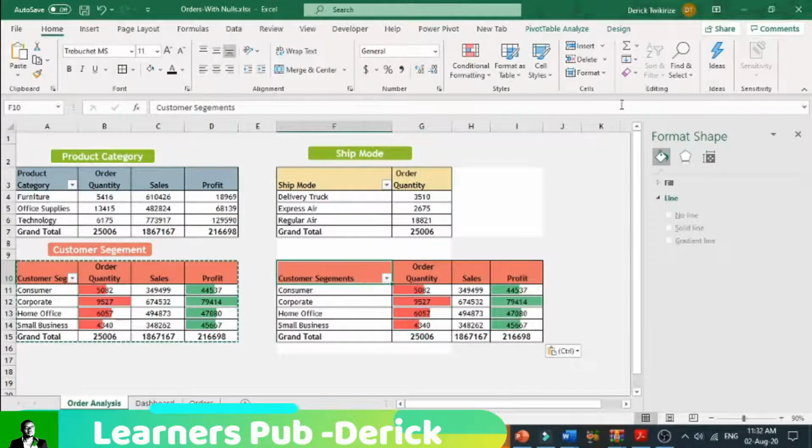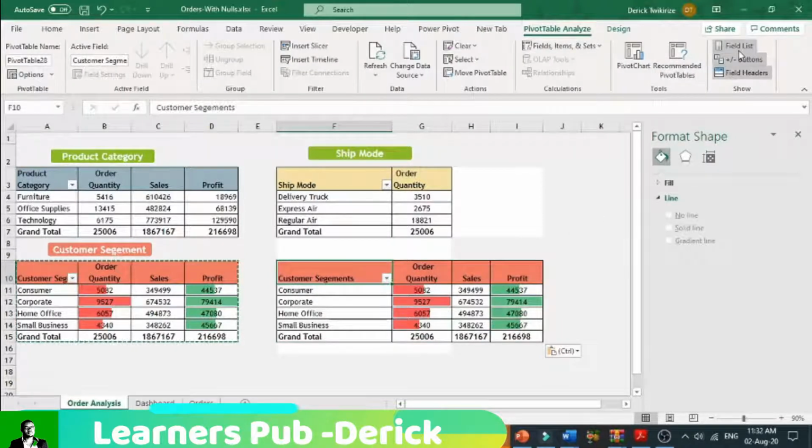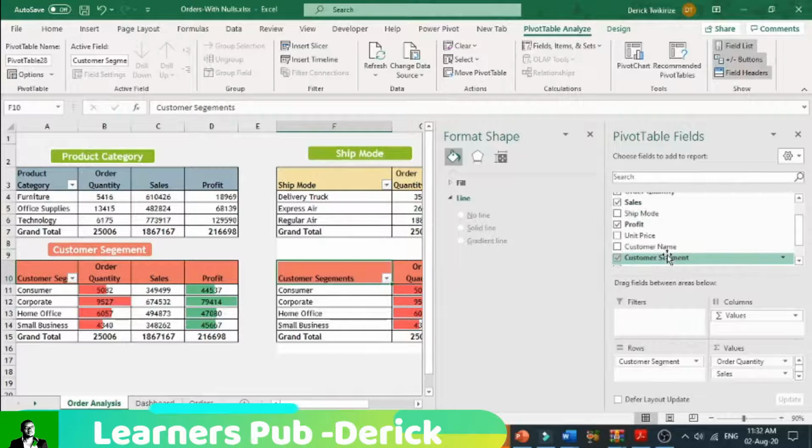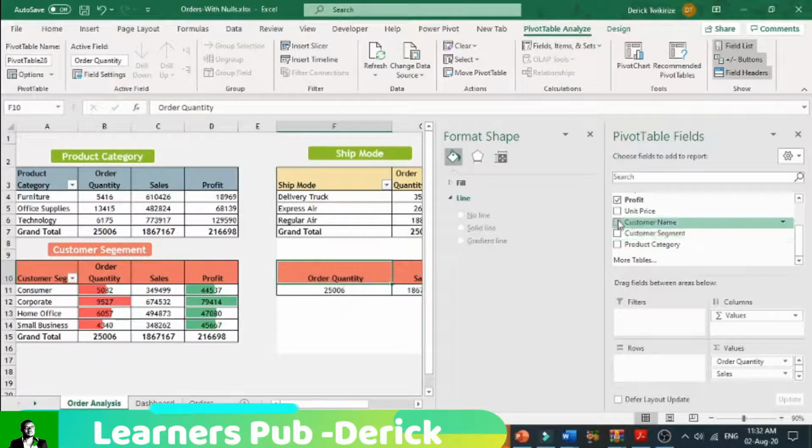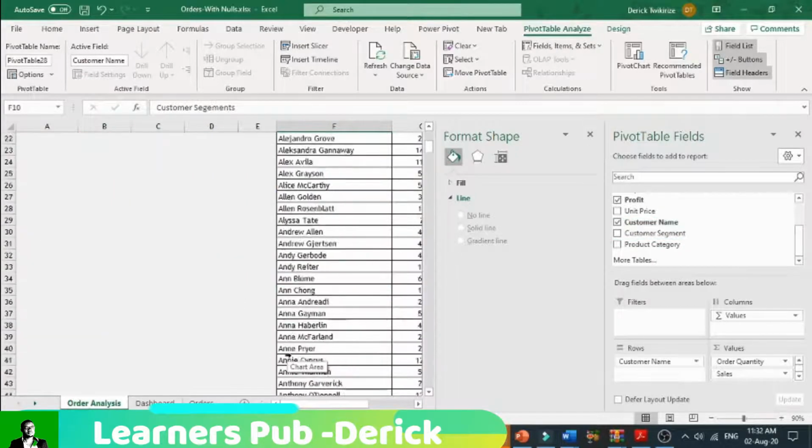Now, what do we want to analyze this time? Go to field list and the buttons will come. So let's say we're interested in the customer name. Okay, we want to know the customer name. So the names are quite many, so we may not actually be interested in this.